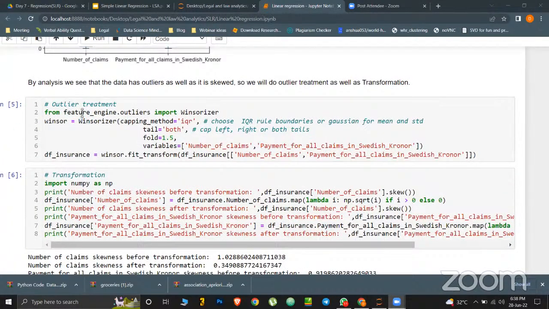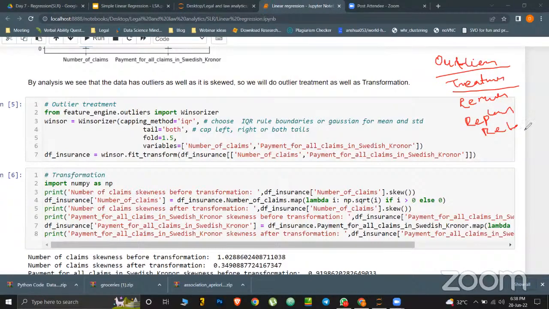For outlier treatment, we will be doing winsorization. This is a replacement method. With outlier treatment, we can either remove the outliers completely, replace them, or retain them.